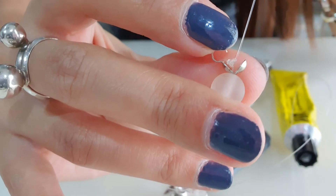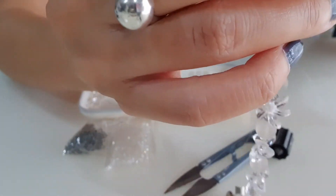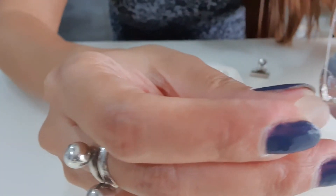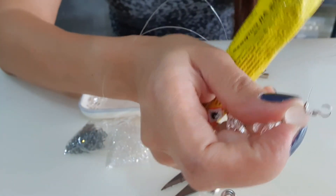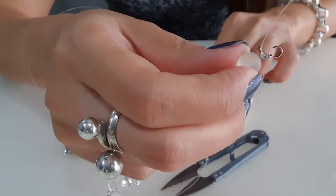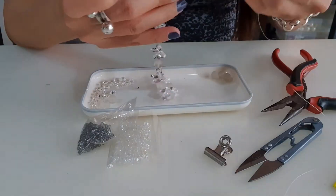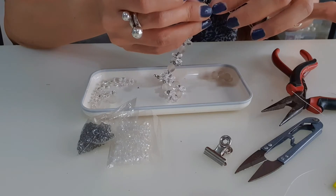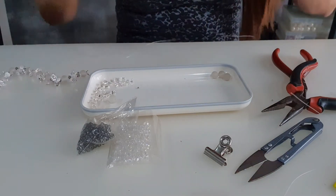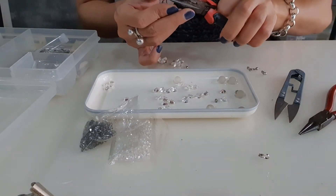I've managed to make a few rounds of the knot — about five to six rounds — with no gap in between. Now I'm going to apply a little bit of adhesive on top of the knot to give extra hold. Then I'll cut the extra string from the knot and close up the cap. Make sure it's properly locked, then repeat the same process on the other side of the bracelet.